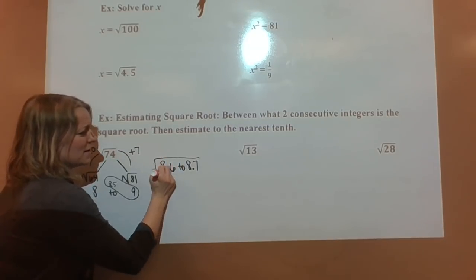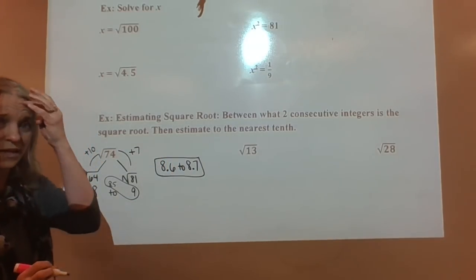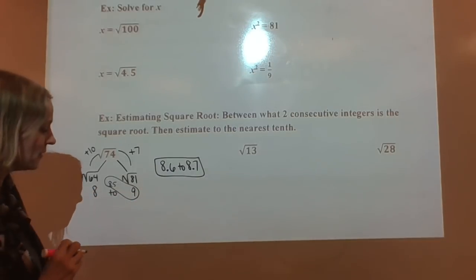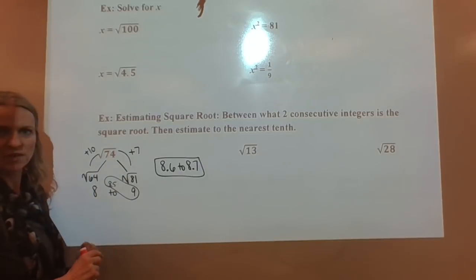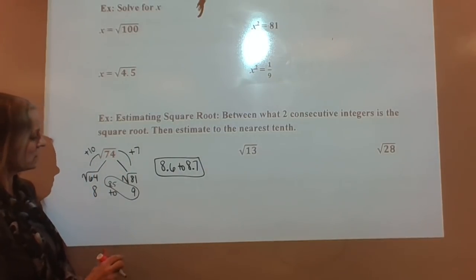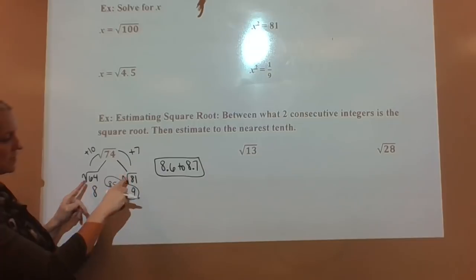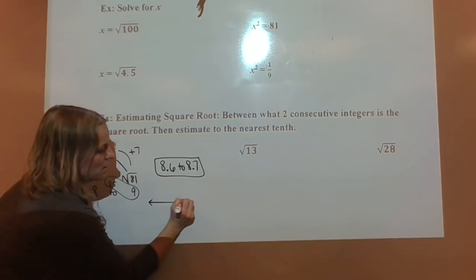So you might be thinking, well, how did I know it was those two decimals? I don't know for sure until I type that in my calculator. But here's another way we can look at this. We can look at these three numbers and envision where they are on a number line. So I'm going to make a number line that goes all the way from 64 to 81 to help you out with that.